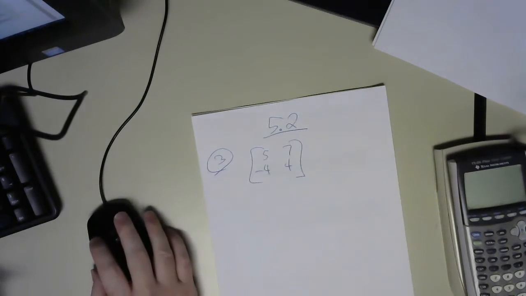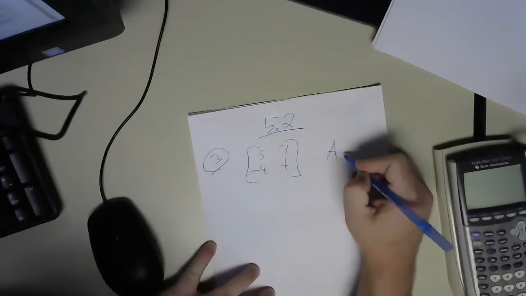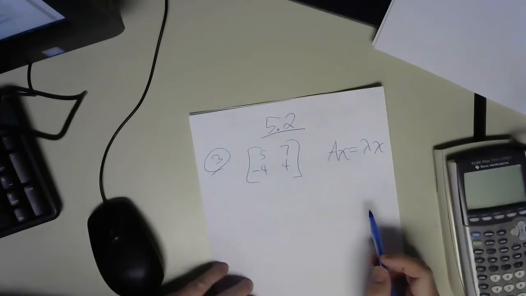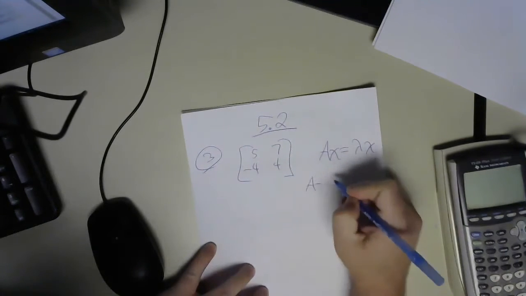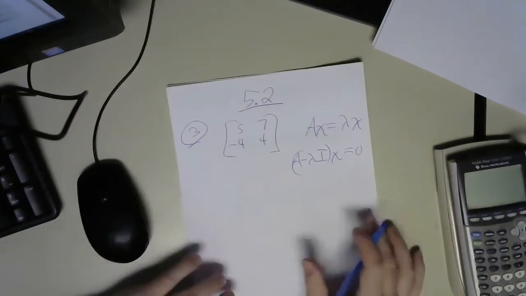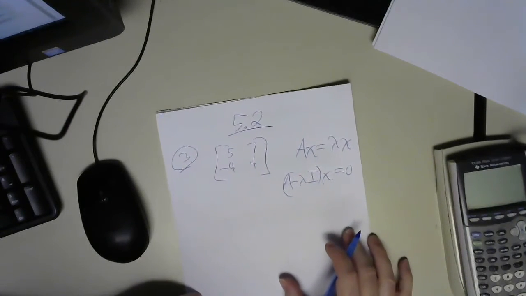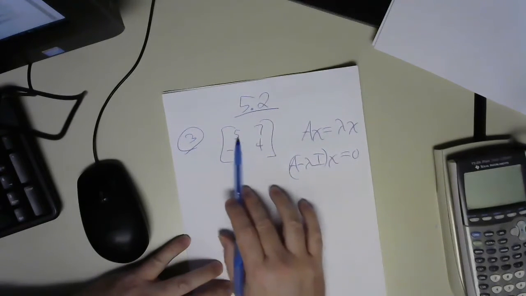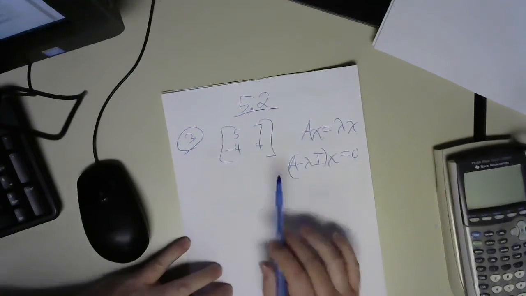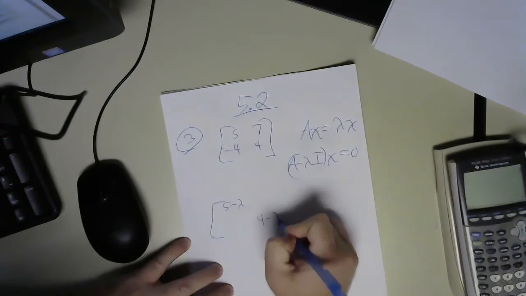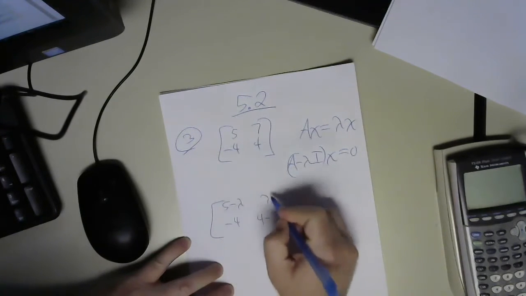Okay? And there is a nice simple technique for doing that. So just remember, lambda is an eigenvalue if it satisfies this equation for some non-zero x. And that's equivalent to saying the same thing for this equation. All right, so here's the idea. When you subtract lambda I from A, you're really subtracting just lambda from all the main diagonal elements. All the other elements are the same.